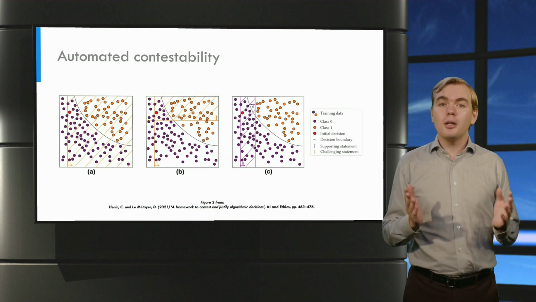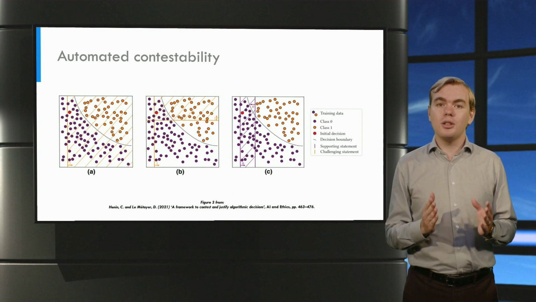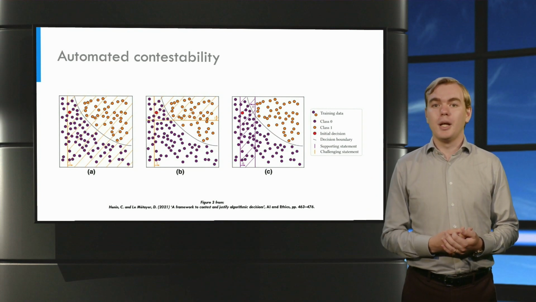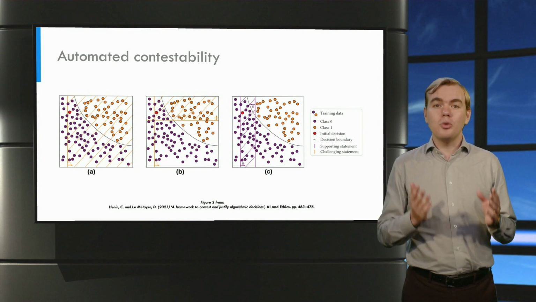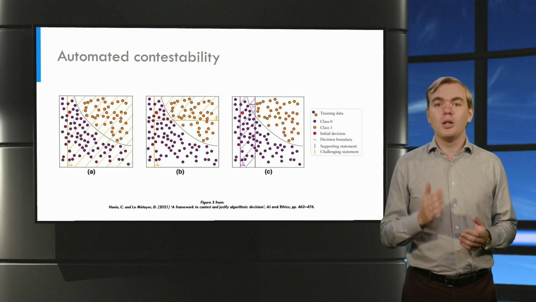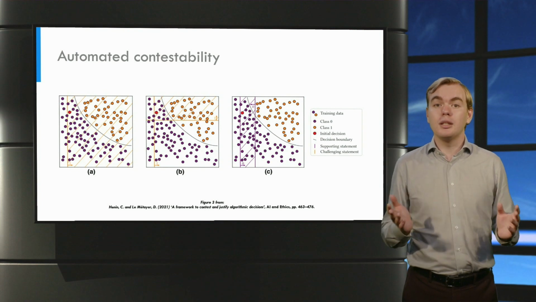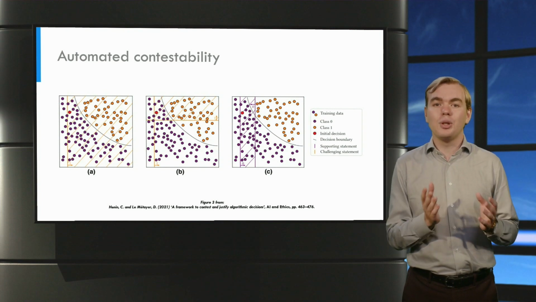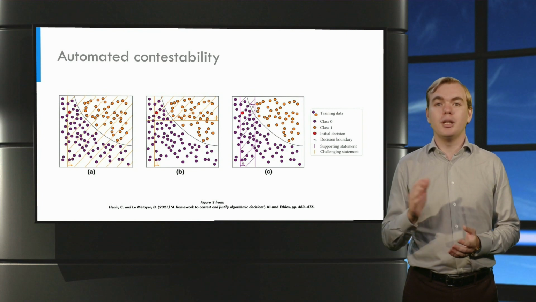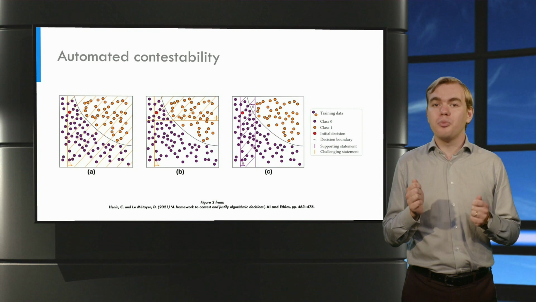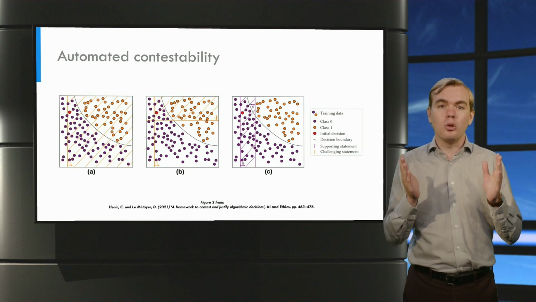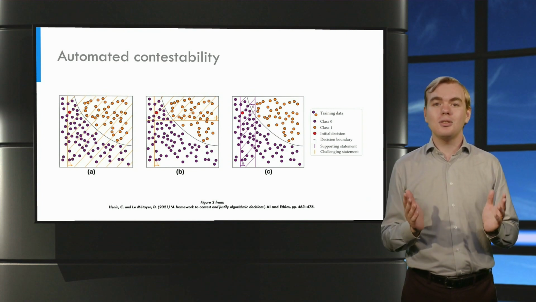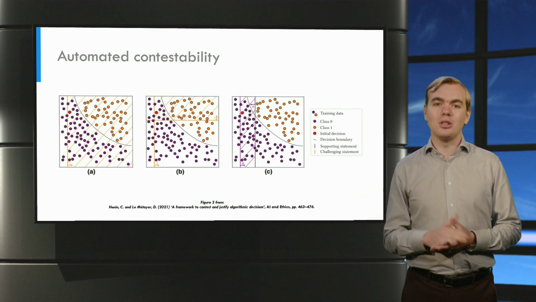For example, an automated contestability method can consider the decision that is contested by finding alternative decision boundaries and their support level. As you can see on the slide, such a system would first look for the most plausible decision boundary where the desired outcome is realized, in this case in image B. Then it can consider counter-arguments in the form of decision boundaries which maintain the current decision, in image C. By comparing the support of the decision boundaries, that is, looking at how consistent they are with earlier decisions, one can offer the option to contest decisions while maintaining consistency.